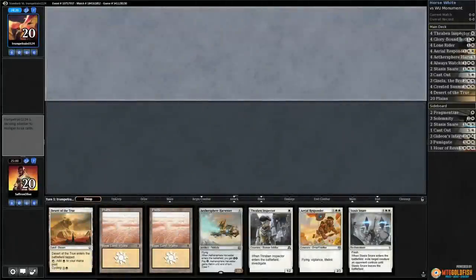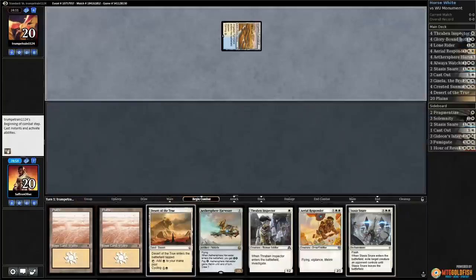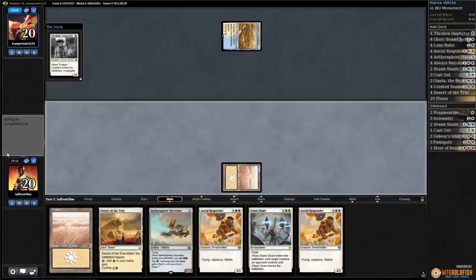Alright, budget magic time. Playing some Sunmare White in Standard. And we'll keep this. Opponent mulliganing into Oblivion. Well, it should make things a bit easier, although this hand's pretty good anyway. Opponent leads on Irrigated Farmland. I'll play a Plains, play Thraben Inspector, pass the turn.